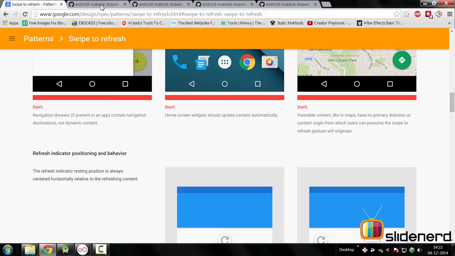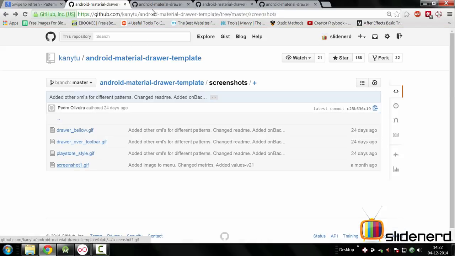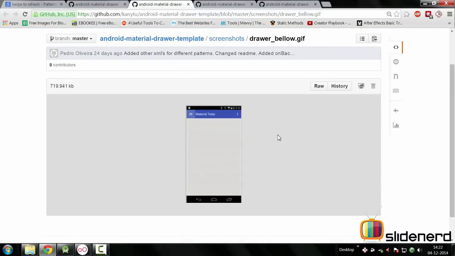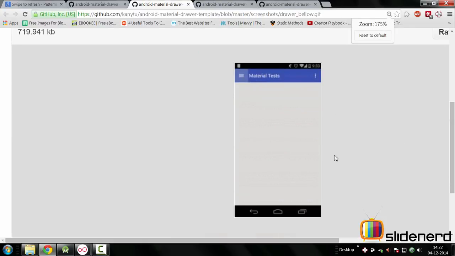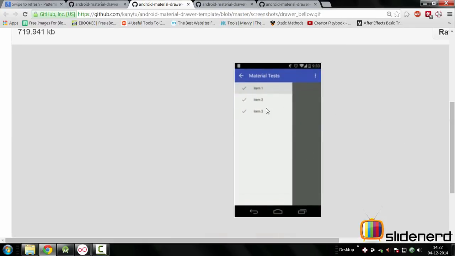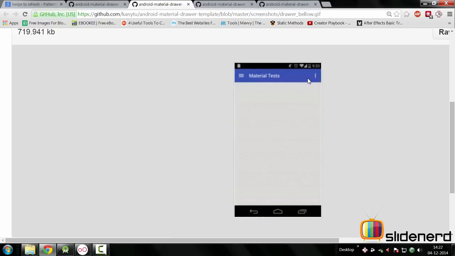Now let's move further and take a look at the navigation drawer. Enough with the specs. So there are three different styles that you can make a navigation drawer. Let me show you each one of them in detail. The first one is something like this, where there's the toolbar and the drawer when opened comes under it, not above it.